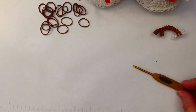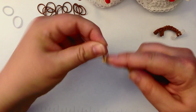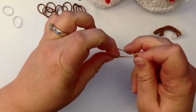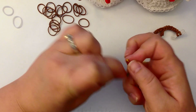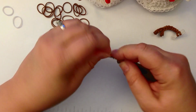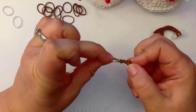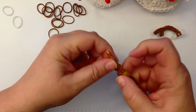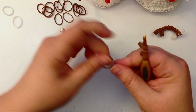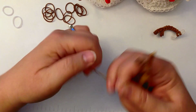Okay, get my next pair of white ready. So again, 1, 2 and 3. I'm going to slide that onto a band that I've looped on itself. You can mix them up a little bit. If you want to do one that's really short and stubby, just do it that length. And they don't have to look pretty, they're branches. And this one will add them together.